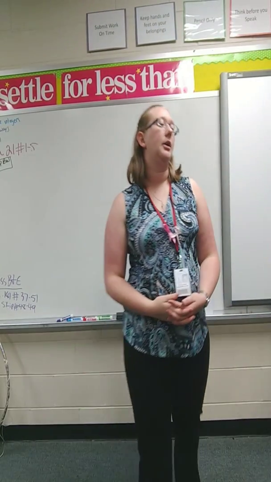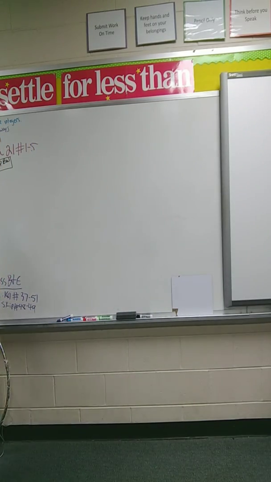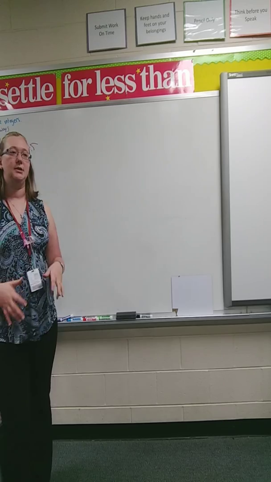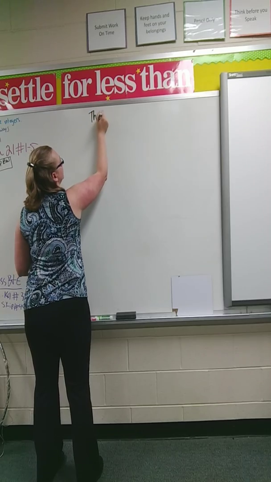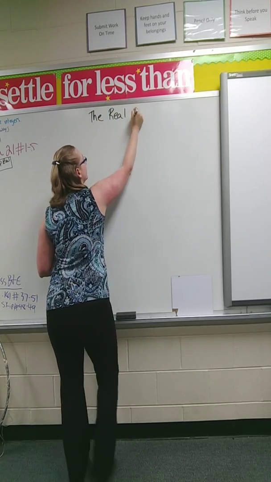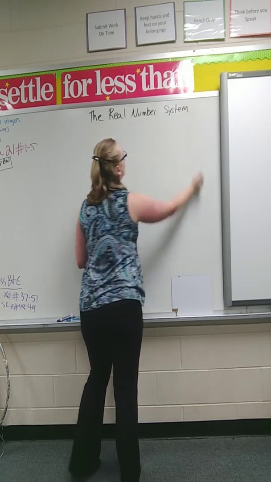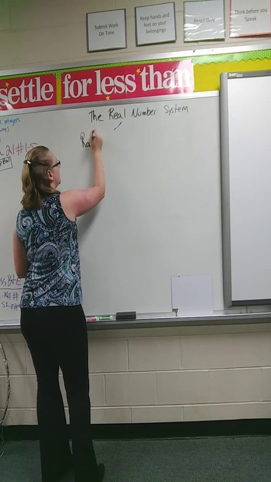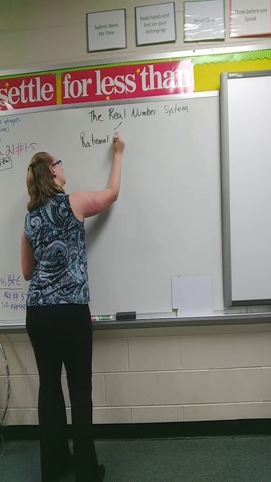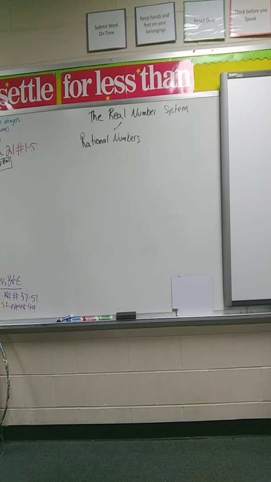Today we are looking at Glencoe Accelerated Math, Lesson 4-7 on the real number system. The real number system is divided up into two parts. So if we're looking at a hierarchy, we have the real number system, okay? And the real number system is divided into two parts. We have rational numbers, and if we want to get a little bit more specific, we're on page 144.